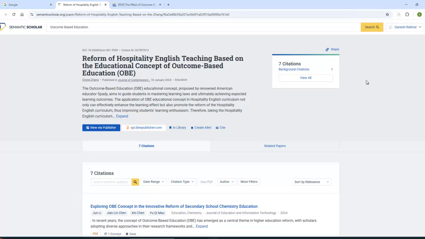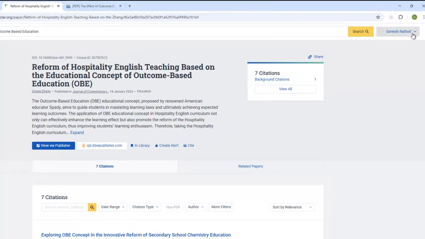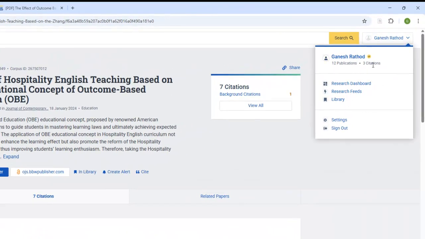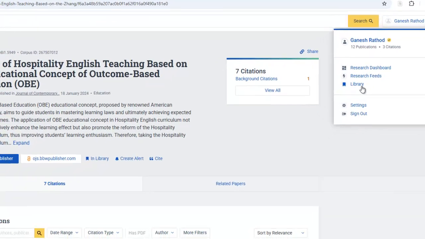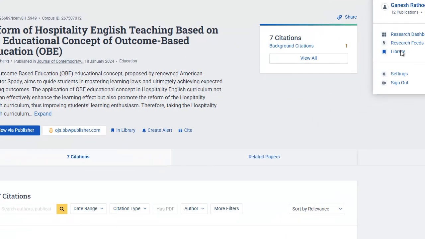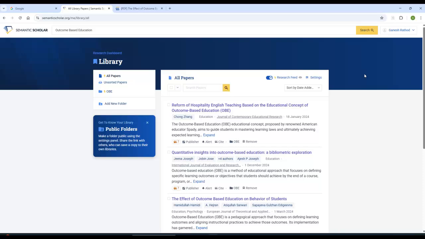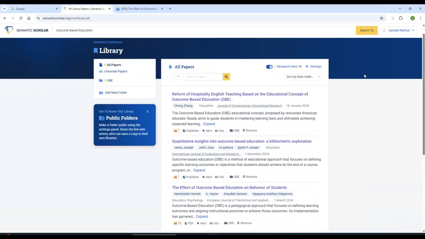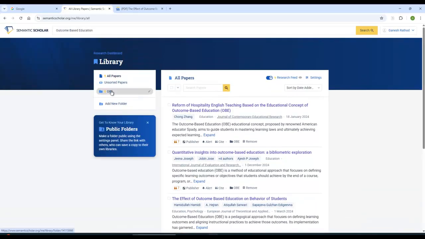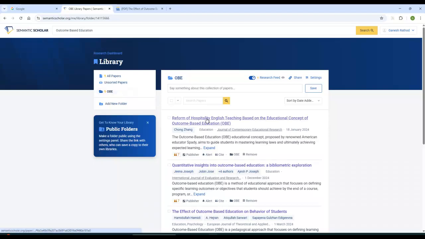Once it is done, at the right corner you can see it. There are four main options: your publication results, research dashboard, research feeds, and library folder. Let me show the library folder first.